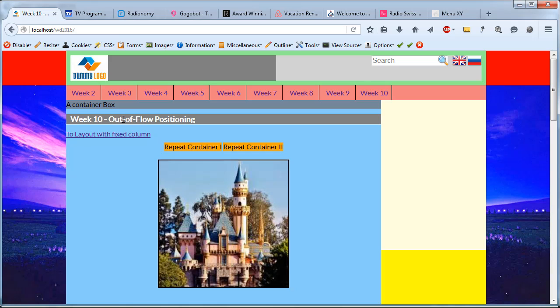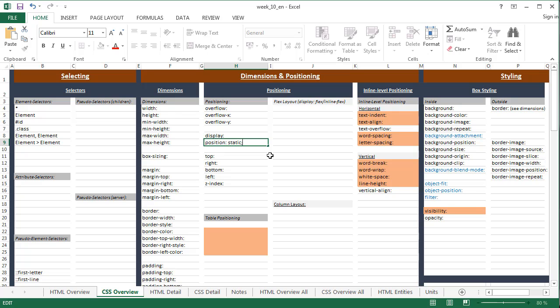Whatever came afterwards, such as this section, the headline here, etc., had to move down in order to make space for that box, as this one is in the flow. It still takes up space inside here, causing all the other things that come afterwards to move further down. Things are in the flow. And whenever we are changing that value away from static, which all elements are by default, then we are taking our elements, our content, out of the flow.